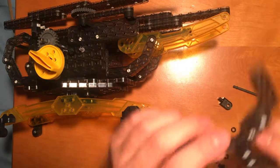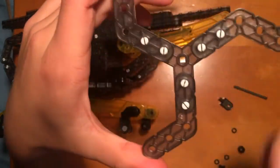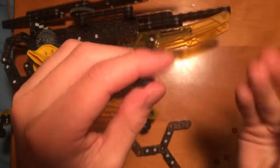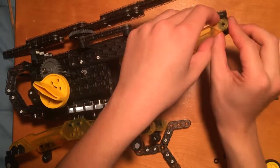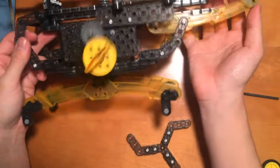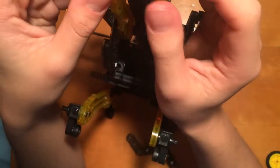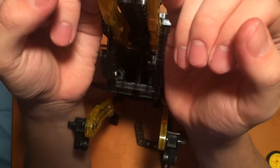To make the new rudder, you do take the normal rudder that was shown in the official instructions, but instead you want to add these 2 1-peg, 1-hole 90-degree connectors and set them inside the back, making sure that the holes can line up, because we're going to then take this piece, this axle, which is just long enough to get through all of it, and have a bit less than a pinky on each side.